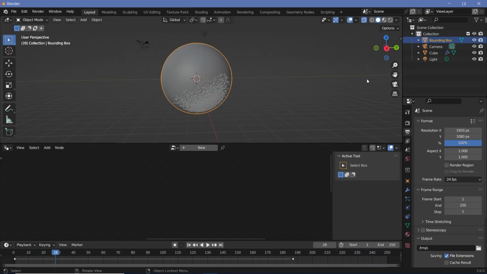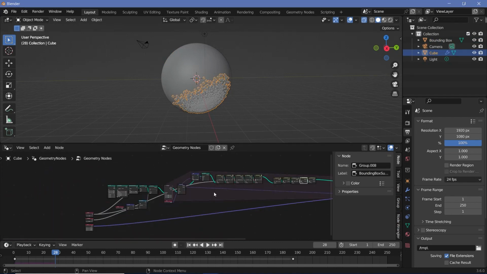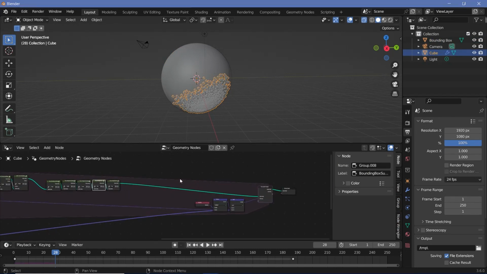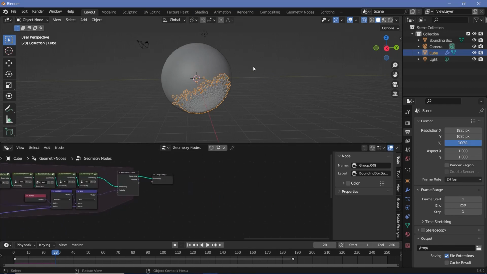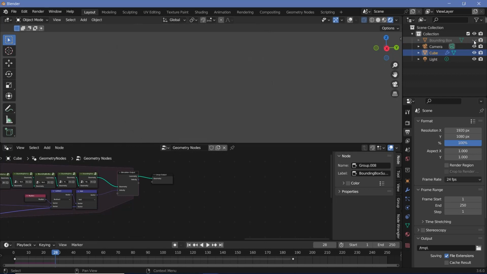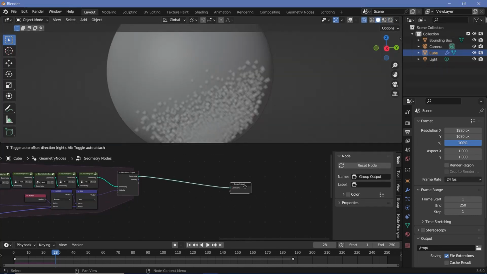So now that we have that, we can select our original cube, which is our geometry node object, and then actually finish off everything that's a part of the geometry node section. So the first thing is that if we actually switch off overlays and go to the rendered view and maybe remove our bounding box for now, we won't be able to see any of our particles, and that's because they're points and not actual objects. So we have to actually convert them to real objects before we render it.